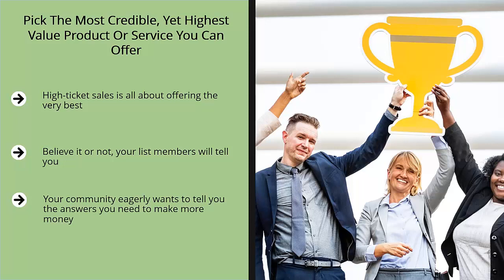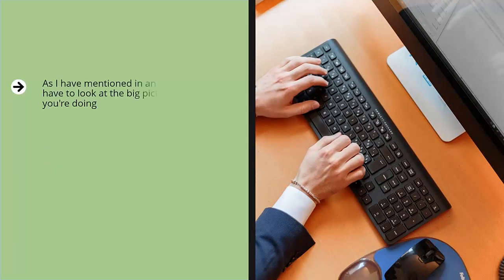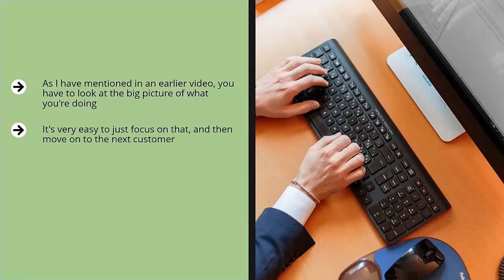Think beyond commission payouts. As I have mentioned in an earlier video, you have to look at the big picture of what you're doing. It's very easy to get blinded by high commission rates. It's very easy just to zero in on that point where you sell a $5,000 service or merchandise package to your customer off your mailing list. It's very easy to just focus on that and then move on to the next customer. If you're doing that, you're wasting your list. I can't emphasize that enough.